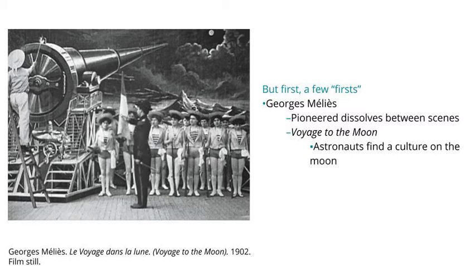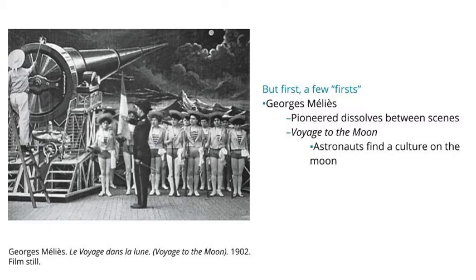So Georges Méliès pioneered the idea of dissolves between scenes, when a scene kind of fades out and into the next one. And this was in his most popular film, especially A Voyage to the Moon, in which astronauts find a culture on the moon. I guess one of the first ever sci-fi films.